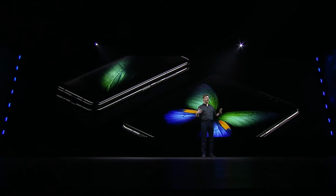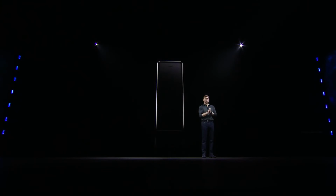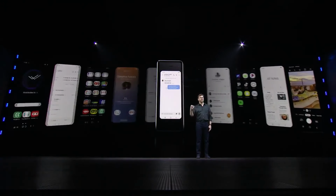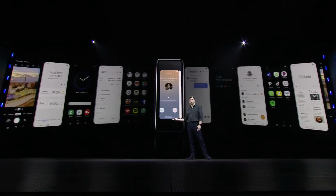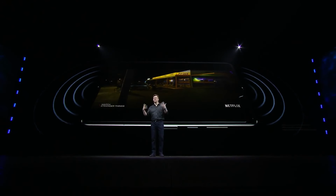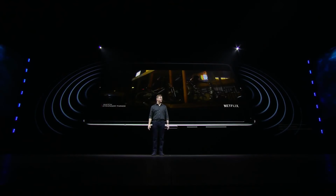The Galaxy Fold is a one-of-a-kind luxury device, and there are limitless ways you use it. With two different screens, it's perfect for any situation. When closed, it fits right in the palm of your hand. So you can send a message to a friend or make a call with one hand while you're on the go. Of course, sometimes you want a larger screen. And the Galaxy Fold's Infinity Flex display gives you a powerful multimedia experience. With immersive visuals and sound by AKG, your favorite movies come to life in vivid color and rich audio.